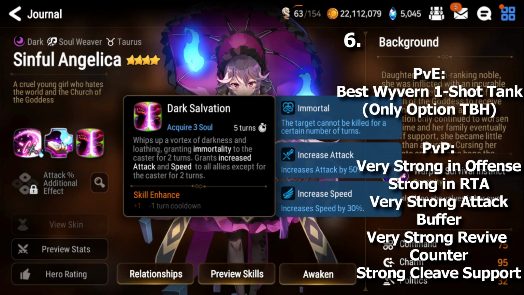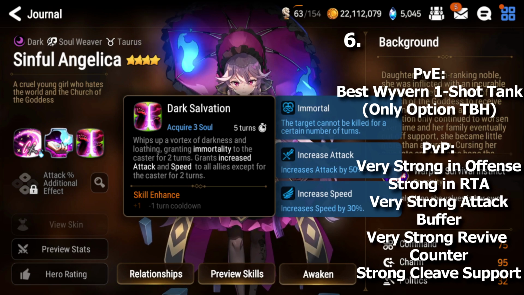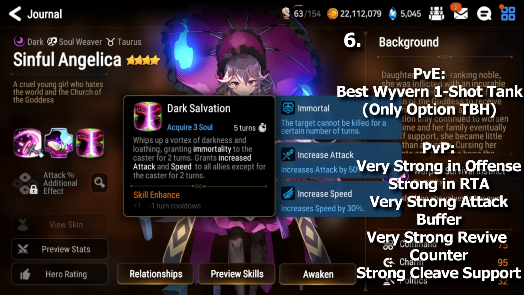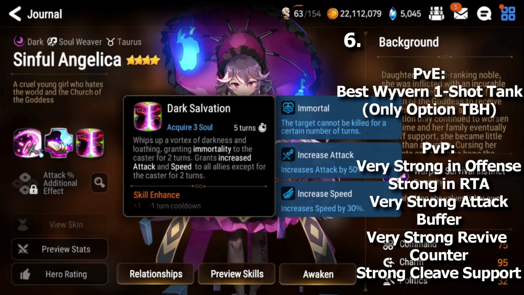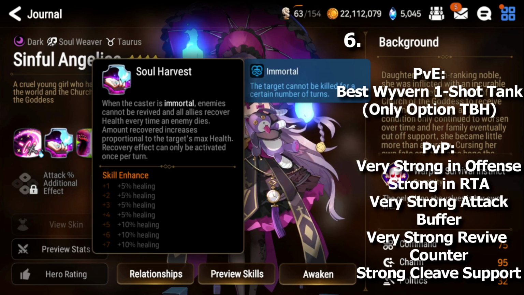And she also gets an attack and speed buff to her allies. So really OP. I know back in the day when I used to cleave, I used Sinful Angie with Green Vildred, because Green Vildred has speed scaling as well. So the increased attack and speed was like an attack buff plus to the Vildred, so it's a very powerful S3.